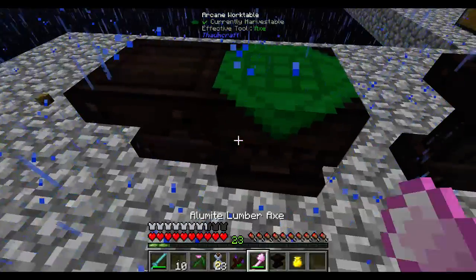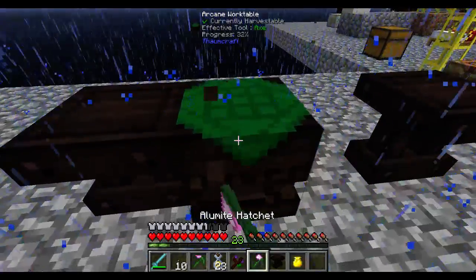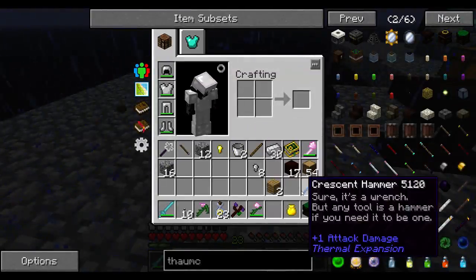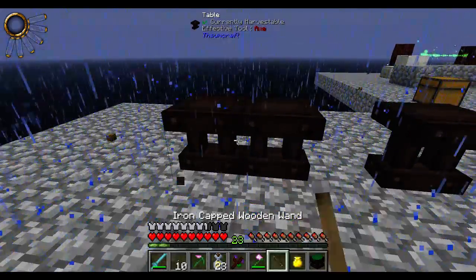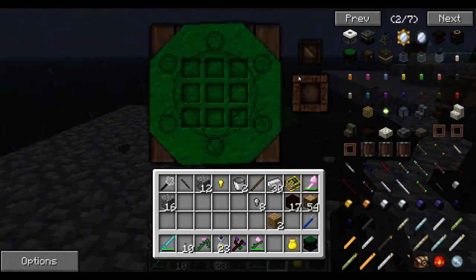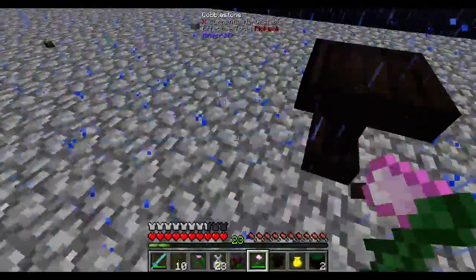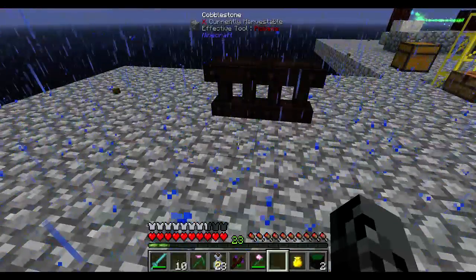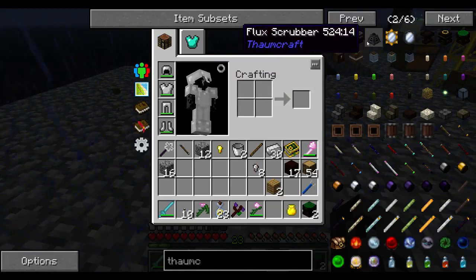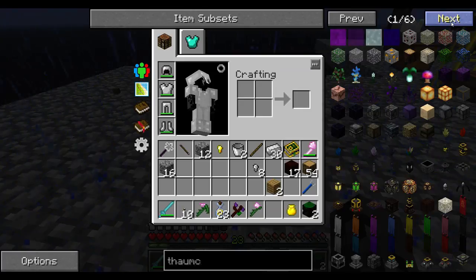God damn it. Son of a gun. It's not what I wanted. Is it shift? Is it left click then? Shift right? God damn it! I don't remember how to make a scribing table. This is my last shot. Scribing table.